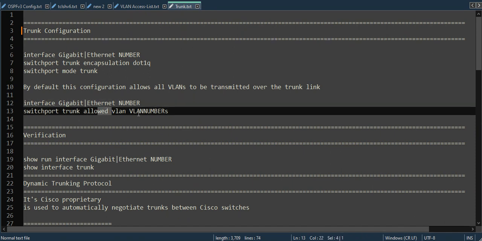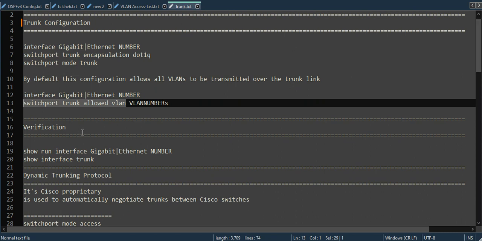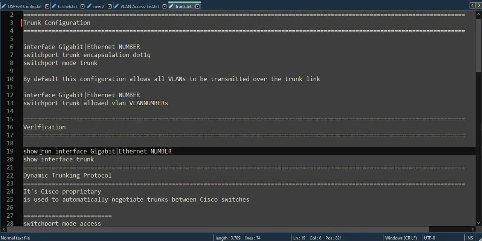By this command, we can choose which VLANs are allowed to transfer on trunk links. For verification, we use show interface gigabit interface number, or show interface trunk, to verify the trunk interface.